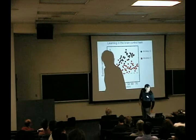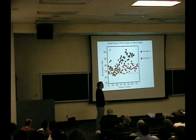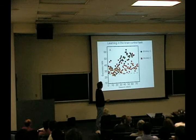Now, what we found was there was a learning effect. This is for two monkeys. You can see that for this animal the recordings weren't quite as good. But you see that this is success rate, and these are over different days. And you can see the two monkeys start out around chance, and then they improve their performance as days go by. So you can see in particular with this one monkey, where we had very good recordings going out to 68 days, I believe, it continues to improve.